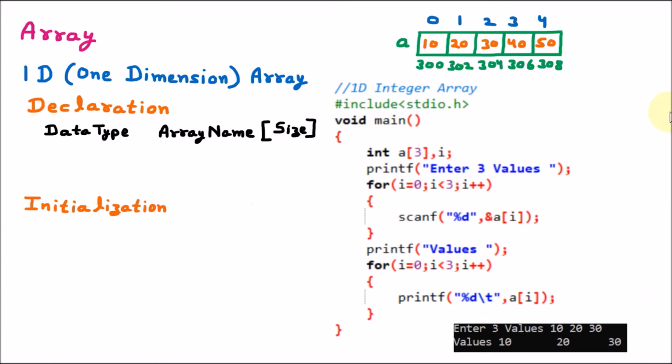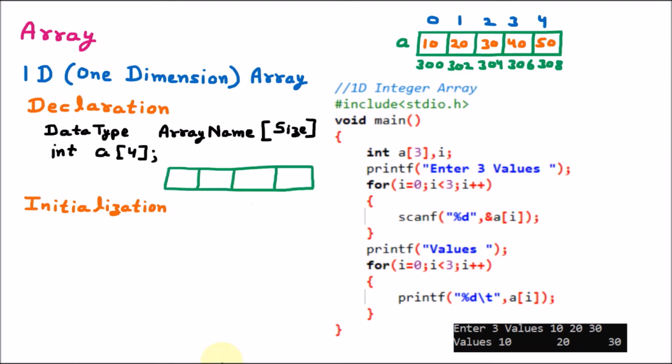Let us suppose that we are going to take an array declaration. First of all, we provide the data type, that is int. Afterward, we provide the name of the array, let's say A, and here I am providing, let's say, 4 as the size. So this is the array declaration. That means the array will be declared with 4 blocks.